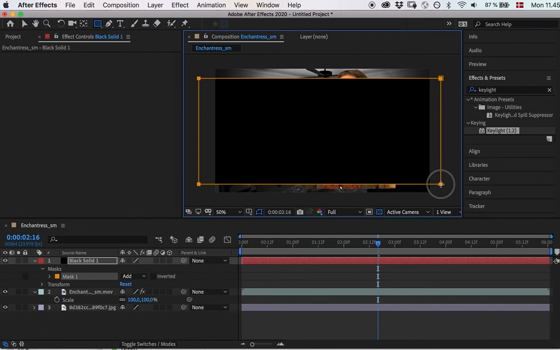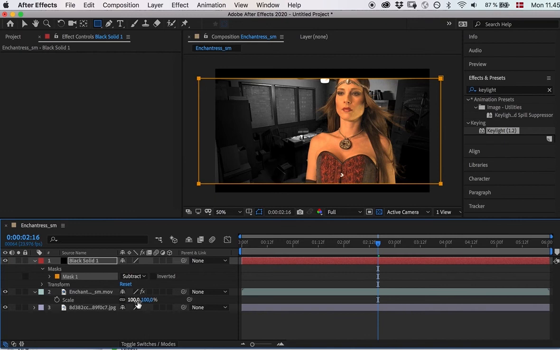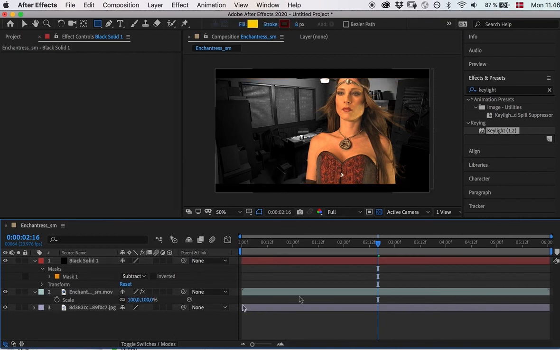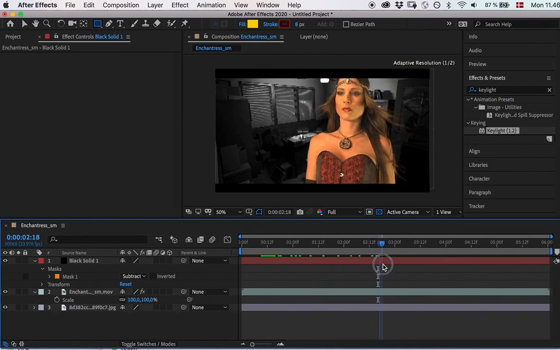I'm trying to make black bars on the top and black bars below to have this effect of a super widescreen. And then I need to have the mask. Can you see it's doing the opposite? So instead of add, I do subtract, and bam, I can click away. And you see now it's a better thing.